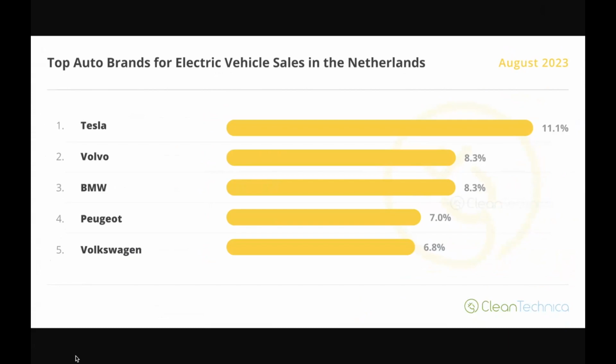Well, and especially the XC40 and C40, they have so many neat interior materials. They use that PET plastic that's coming from ocean plastic and recycled water bottles and things like that to try to reduce the amount of plastics that get into the ocean. I really like what they're doing, so I love to see it when they're doing well.